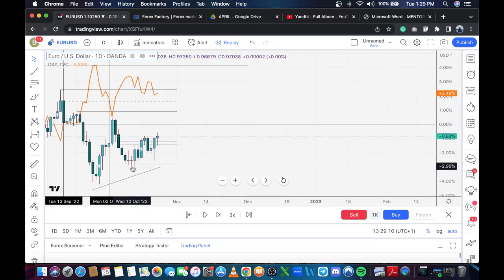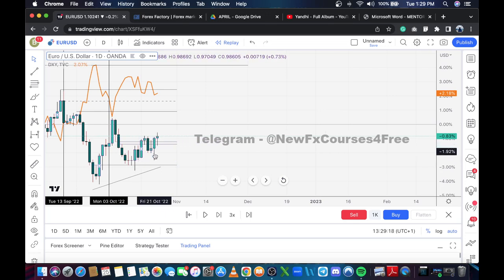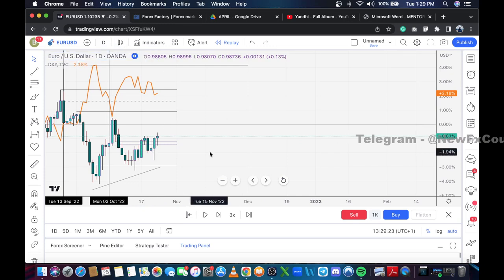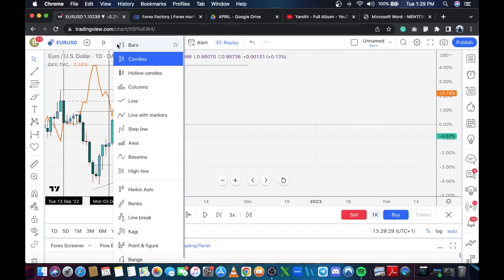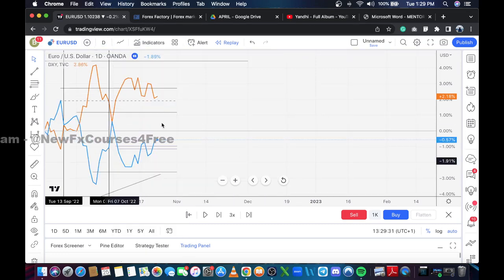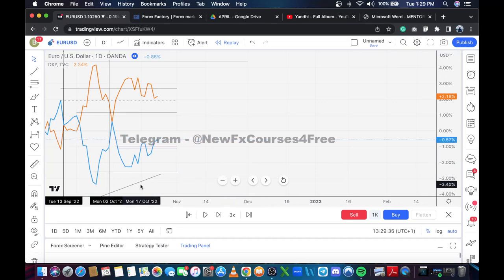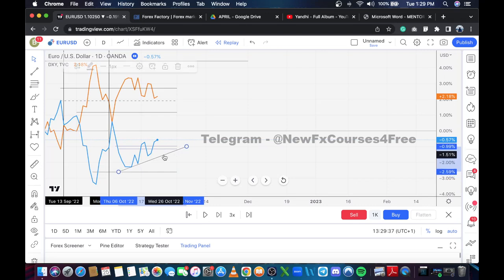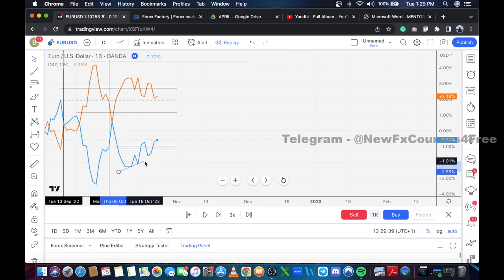So this low here to this low here was higher in euro. And then we have another higher low in euro. If you're wondering how I know this, I'm using the closes, the close of the candles, to identify the swing. Let me just show you the candlestick close. If I pull up a line chart on euro, you can see this low here is higher.